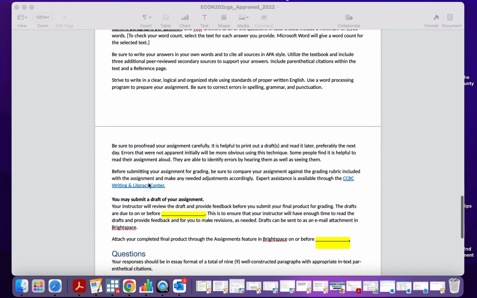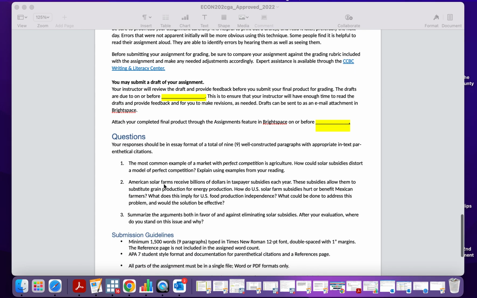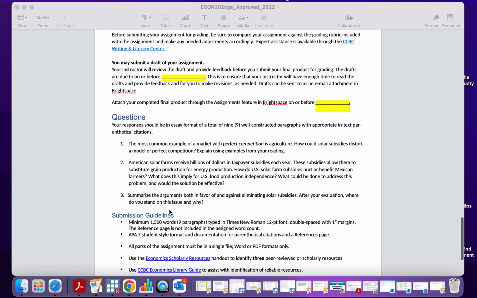You're going to answer these questions about solar subsidies. You're relating these to perfect competition, which is a market structure that we discuss in the microeconomics course near the end of the semester. However, you will want to be working on your project before that, so you can be addressing question number 2, and really most likely question number 3, even if you do not yet understand what perfect competition is. You can circle back to that to answer that question, and your project will turn out just fine.